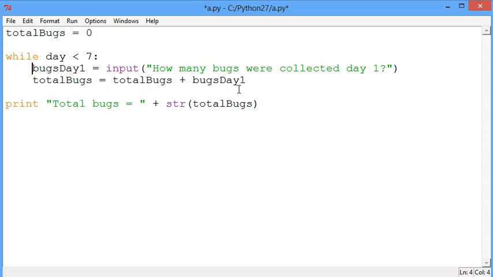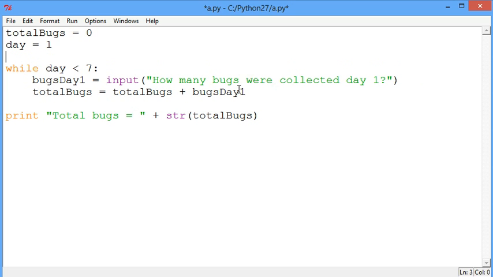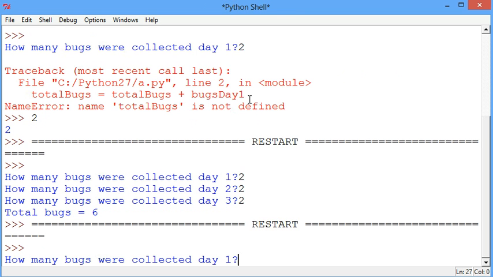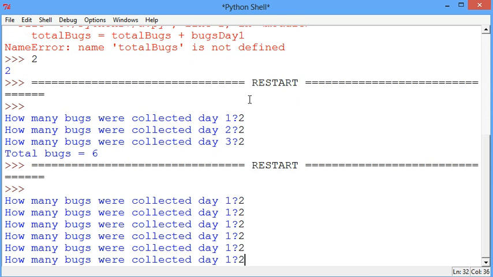For loops are actually a little bit better, more straightforward for count control loops. When you know it has to happen a certain number of times, a for loop is better, but for now we'll just make this a while loop. And do the same thing we did in Raptor. We're going to initialize a variable that we're using to control the number of times the loop iterates, the number of times the loop happens. It's called our counter variable, and we could use the word count, but in this example, day is a much better name. Right? What are we really doing?